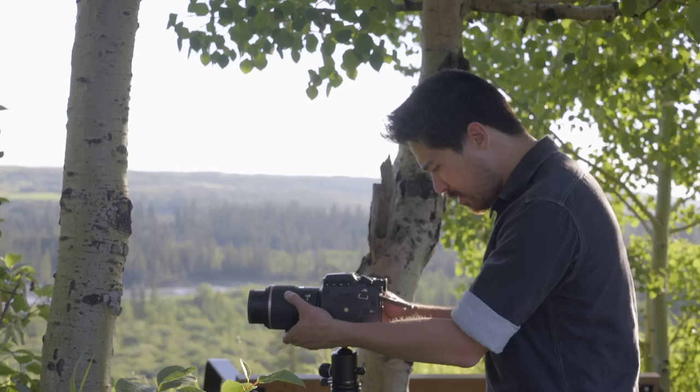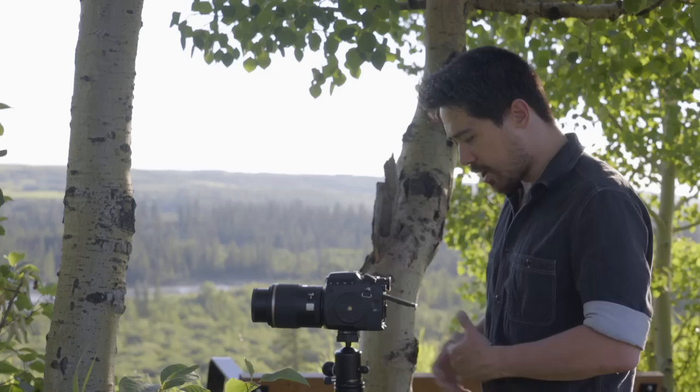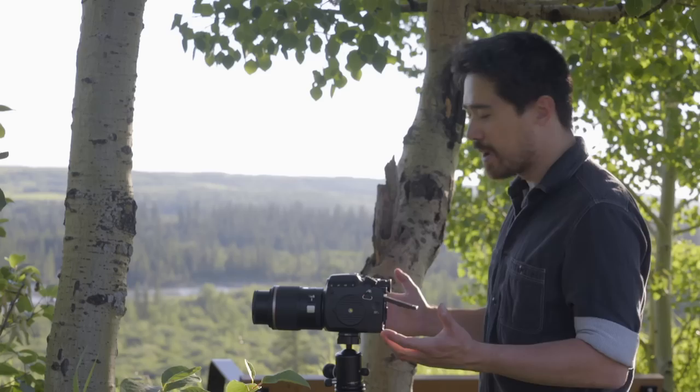The other thing, mirror lockup control on the side of the camera, so it's gonna lock up the mirror before it shoots. Nice sharp results, I love that too. And the dynamic range, I got sunlight coming and hitting this thing, I've dropped down the exposure a bit and everything's fitting on the histogram. This camera does this kind of stuff so well.